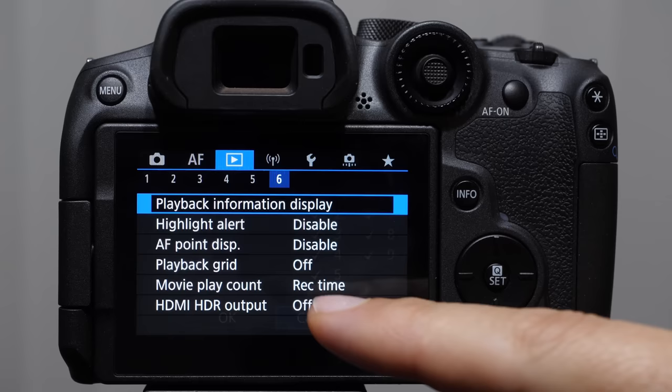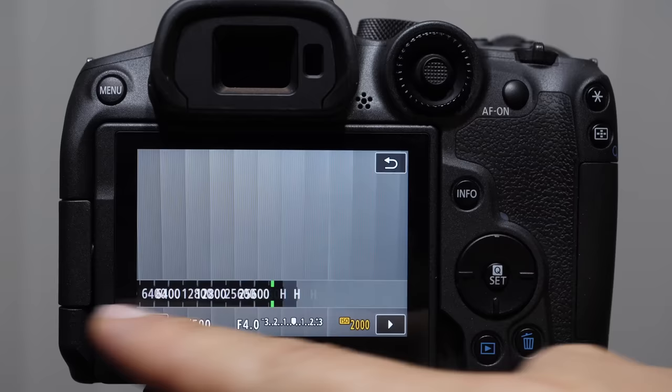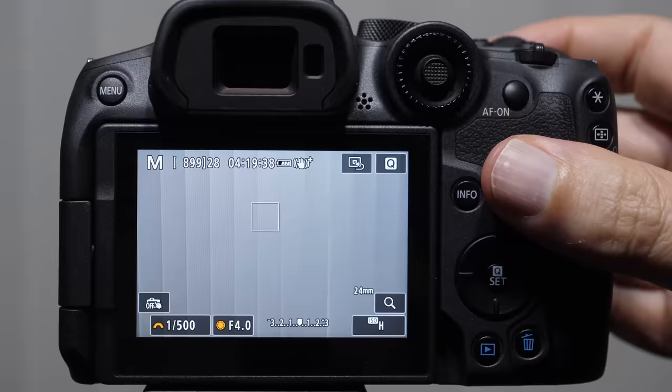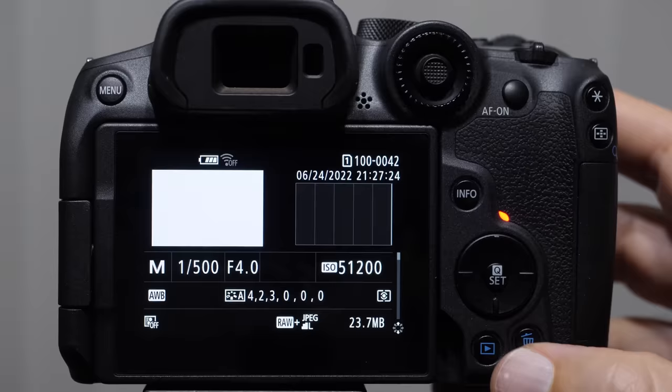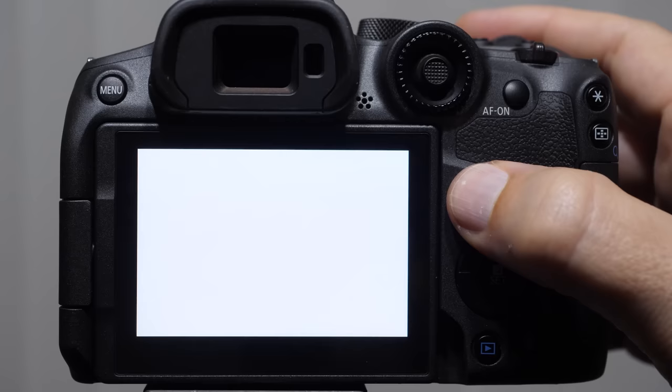Highlight alert is kind of useful. It basically tells us when we have overexposed something. So let's go into manual. I'm going to turn this ISO way up. Take the picture, and you can see that when we play it back, it's going to be blinking.